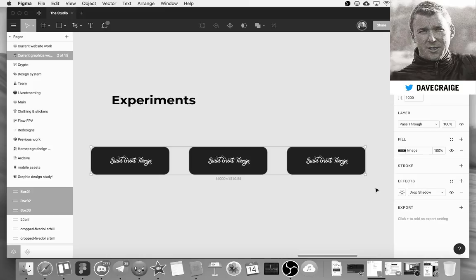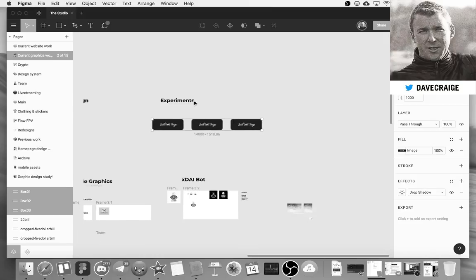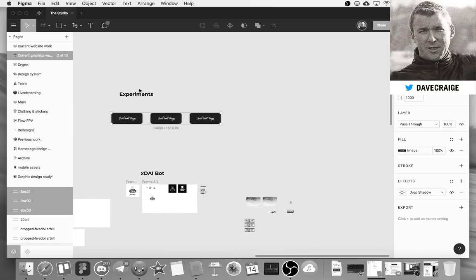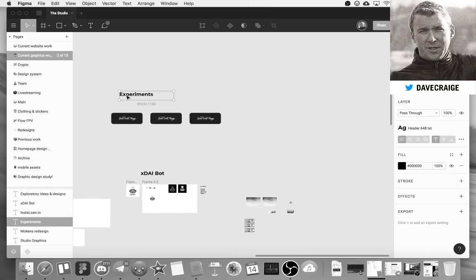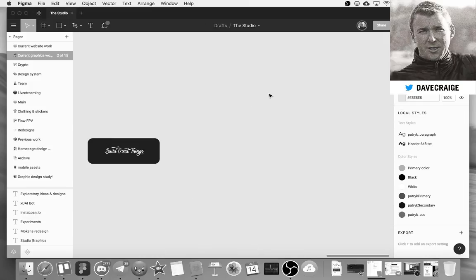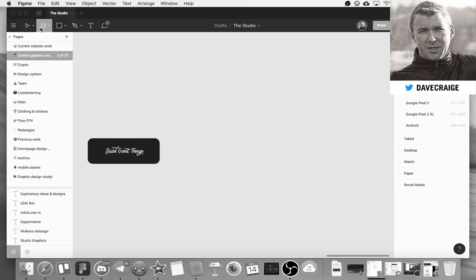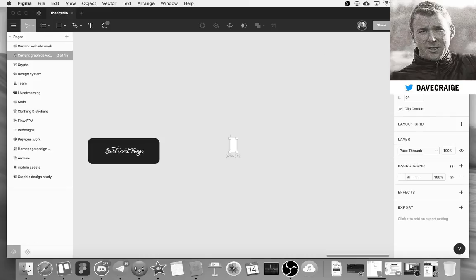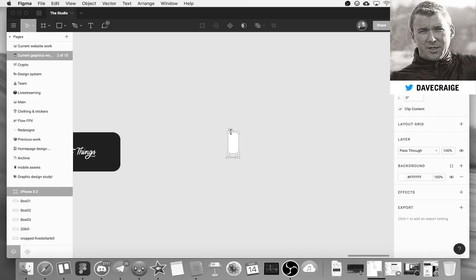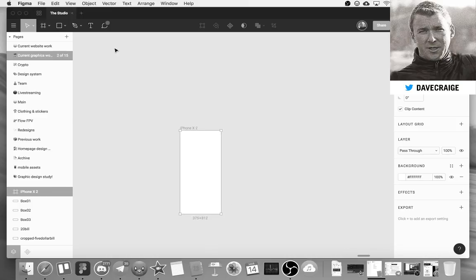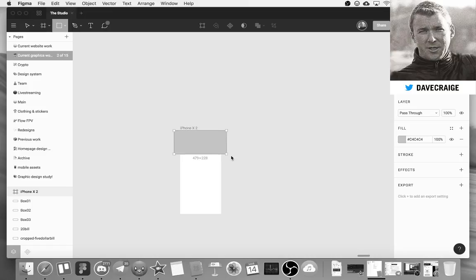Now we can go up here and click on the title of the artboard or the frame, and inside the panel we can turn on this option here, clip content, and what that will do is take anything that is extended beyond the frame and clip it off. I won't delete it, but it will just hide it from view. So now we can continue designing this portion.